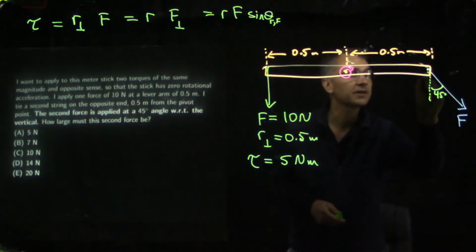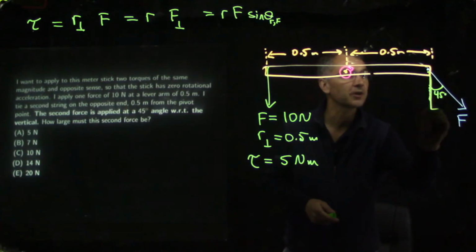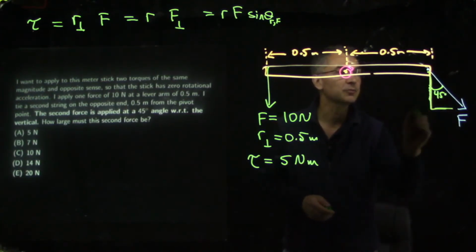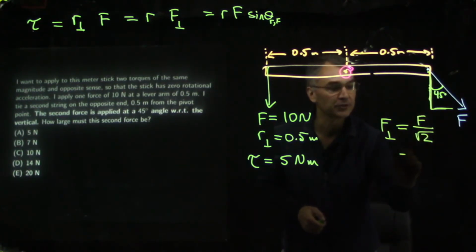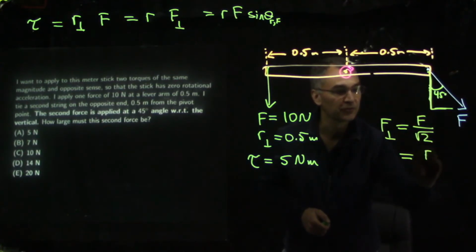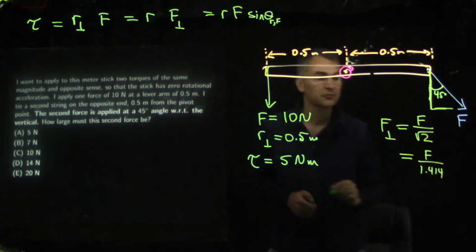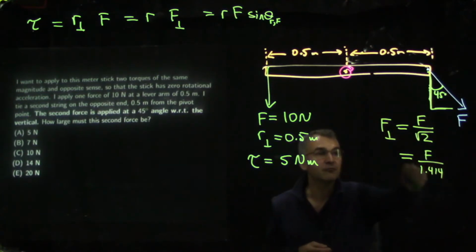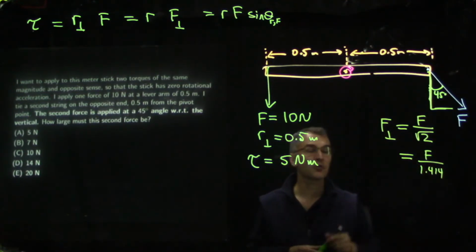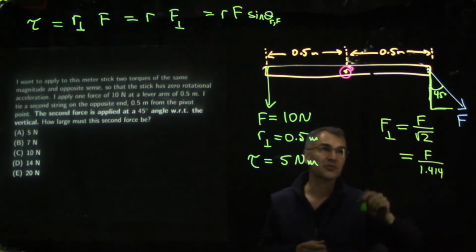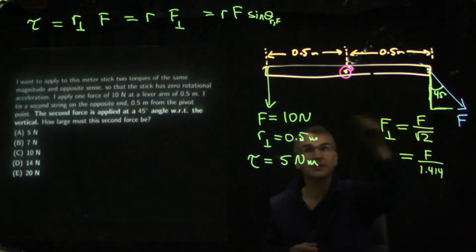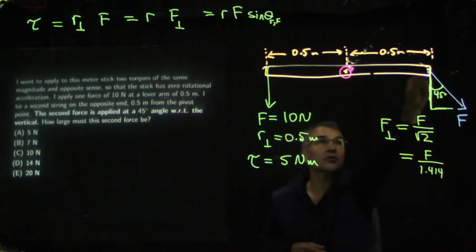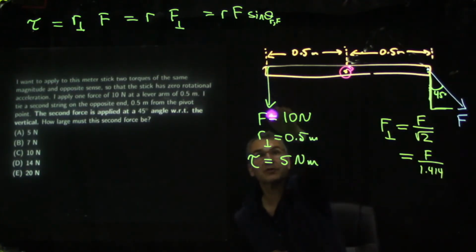Instead, we want to say, let's just pick out the vertical part of this force. And the vertical part of this force, in this case, since it's a 45-degree angle, is just this force divided by the square root of 2, which is the force divided by 1.414. So we only get a fraction 1 over 1.414 of the force. So in order for this torque to balance, it's the same horizontal distance, but this is a perfectly vertical force.